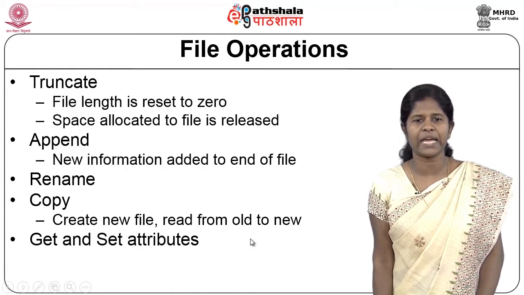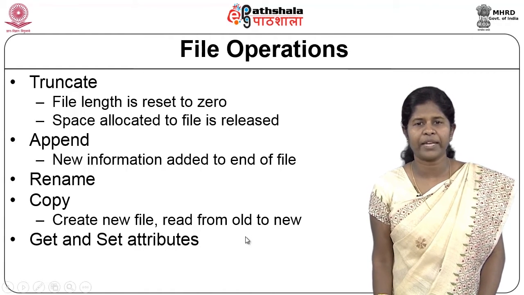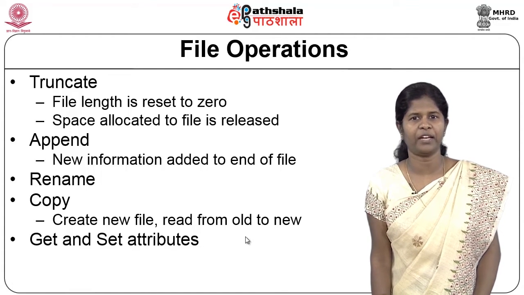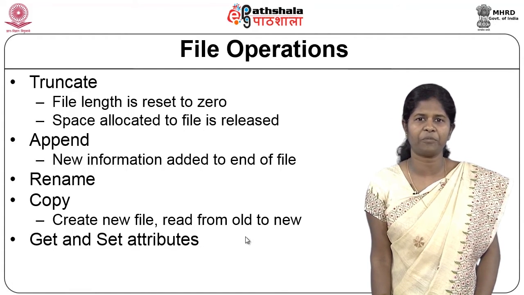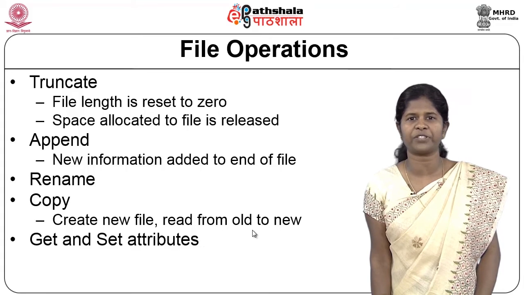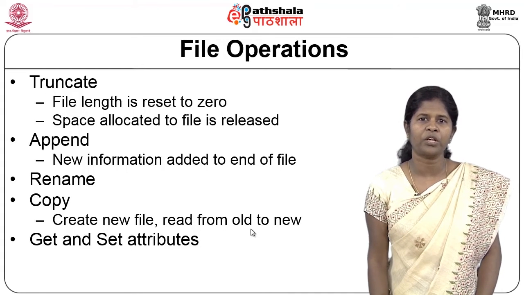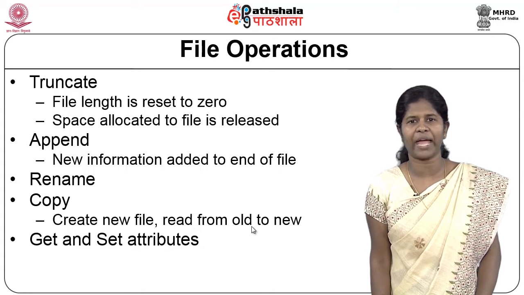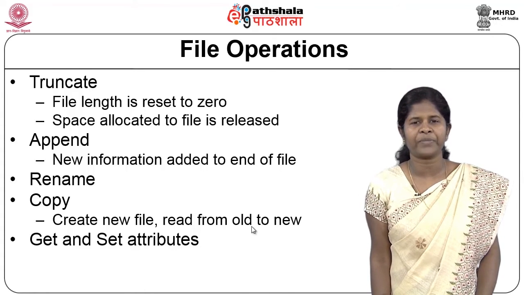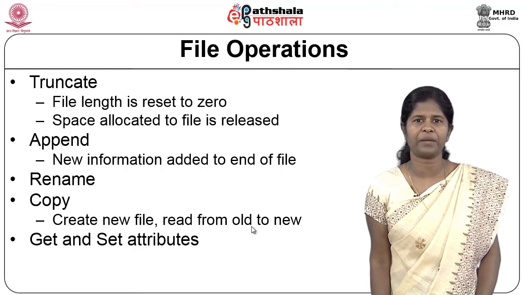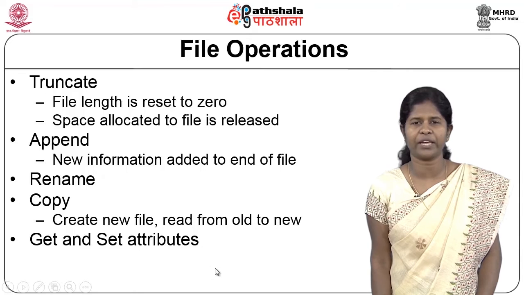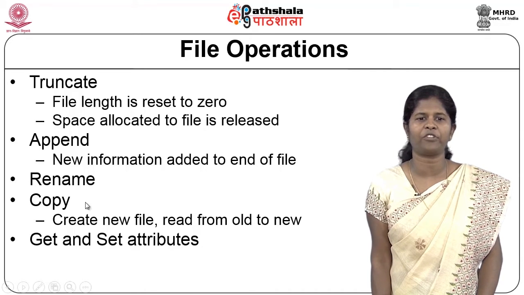And then get and set attributes. There are a number of attributes for a file, as we have seen, like the size of the file, the owner of the file, the time of access, the access permissions for the file, and so on. And these attributes can be obtained or viewed by the user, and different attributes also can be set by the user. So, there are calls that are provided for doing all these.